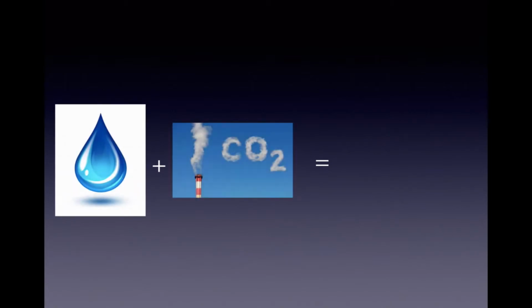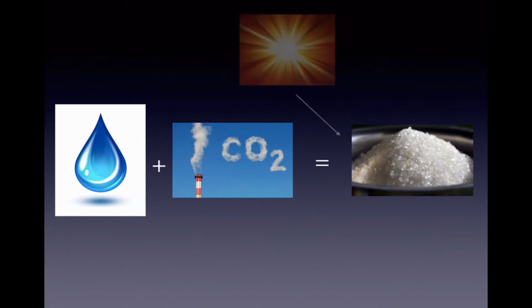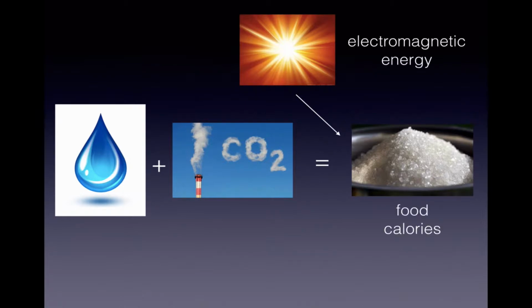Now, in order to do photosynthesis, you of course need water and carbon dioxide. These are gathered in from the environment, and you push these together to produce molecules of sugar or glucose. In order to make this happen, we need an energy source, and that energy comes from sunlight. Sunlight is electromagnetic energy, normally not available or not useful for cells to actually run their metabolisms. But food calories or food molecules are available for cells to run their metabolisms. So it's very important that you have a way of either making or getting food. And plants, best example I can think of, do a process called photosynthesis to make their food.